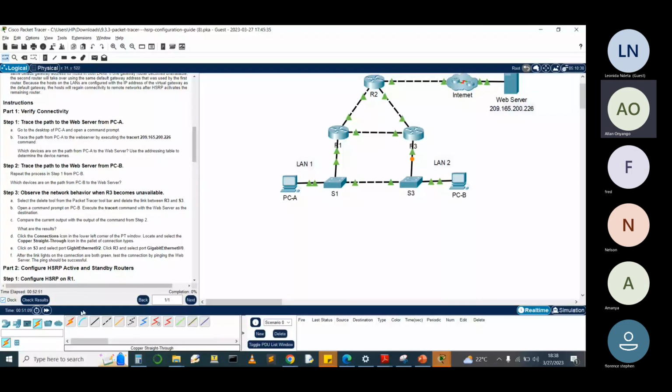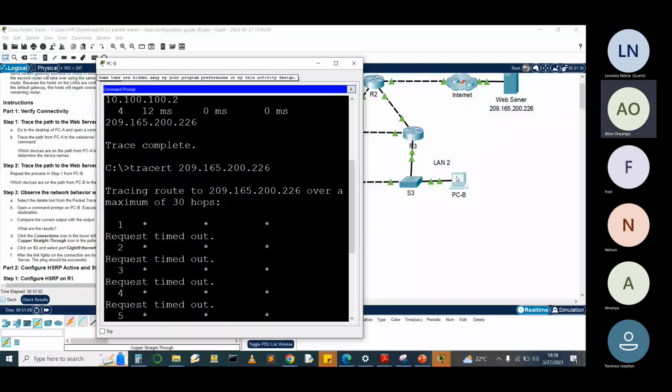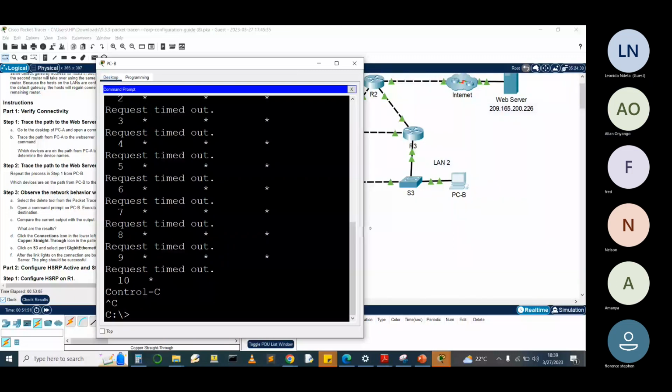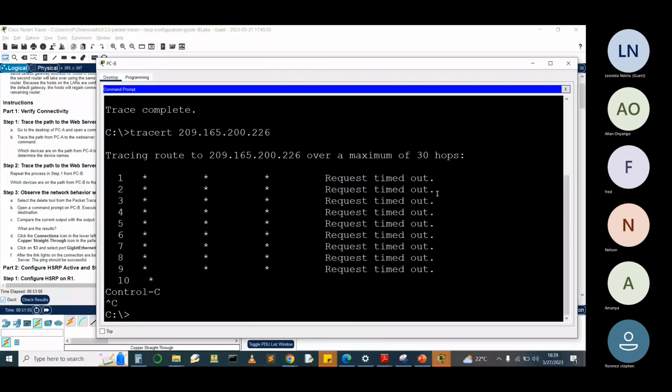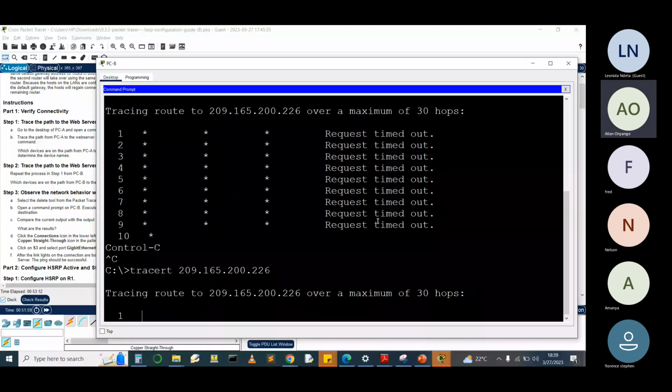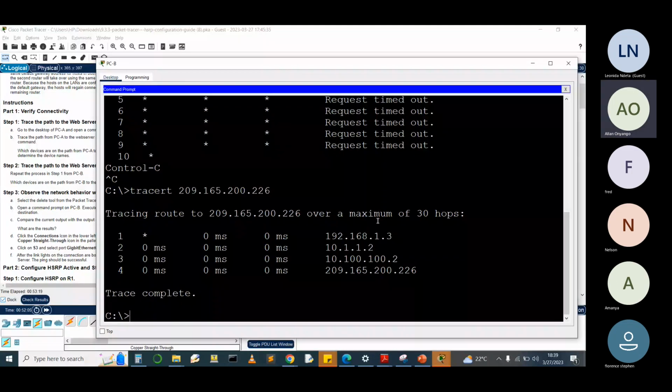I might want to just fast forward it so that it could be green at the same time. And so by going back to PCB and doing the same thing, once it has been restored back, we should see our traces as usual. You see that? That is a normal condition.